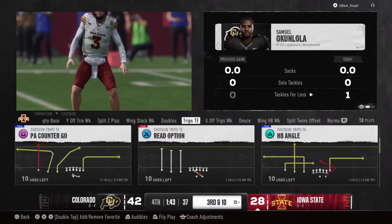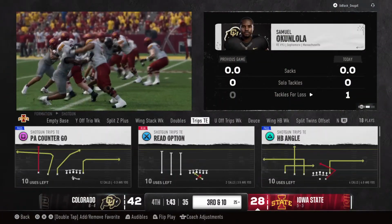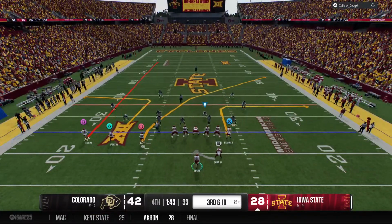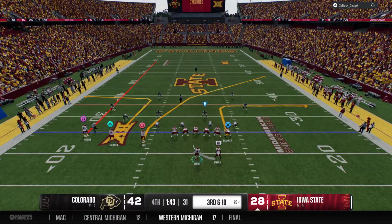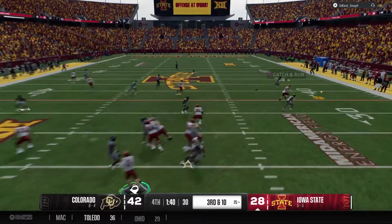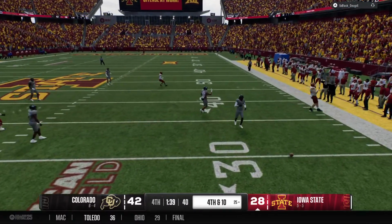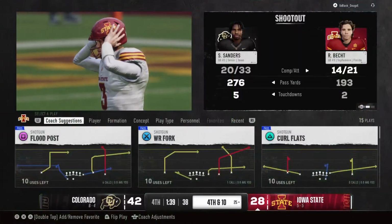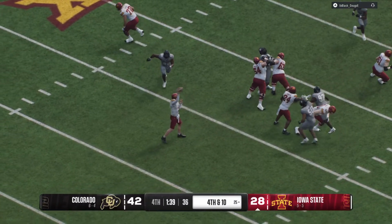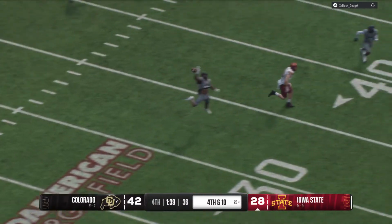Nowhere close on that one as he got drilled trying to deliver the football, and now they face third down. If they can convert here, that type of play can really give you a shot of momentum. Another incompletion on third down. And now such a tough situation. Late in this game, you're trailing, but now it's 4th and long.